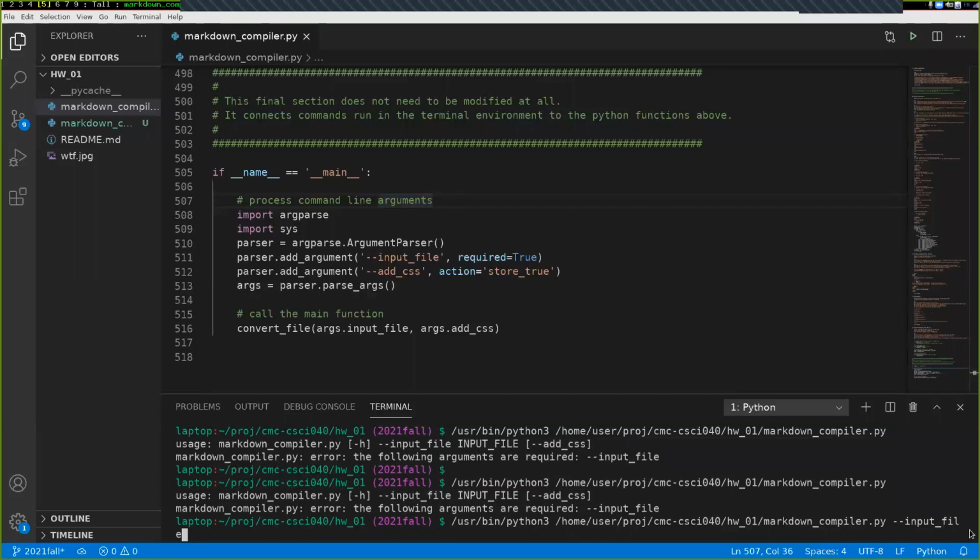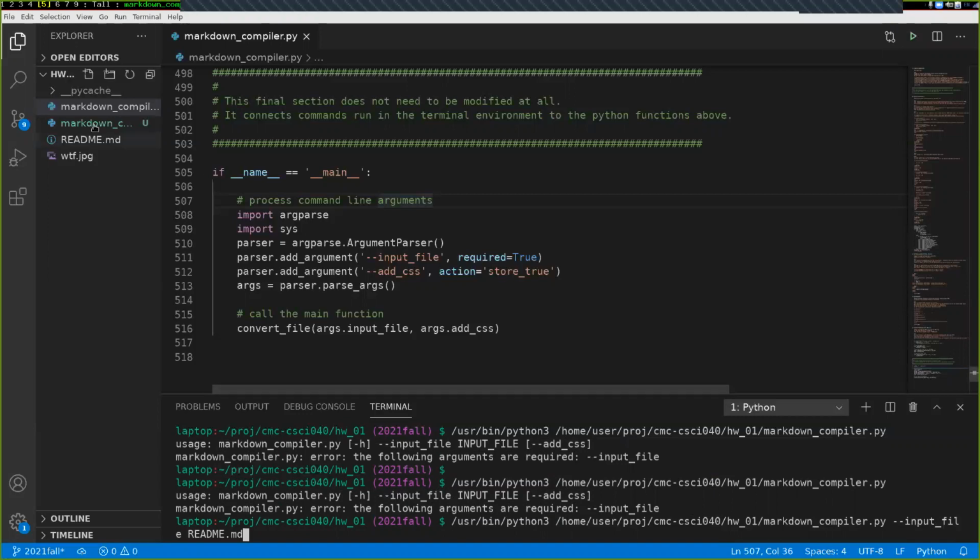You can see that on my computer, based on my screen size, this is running over to the next line down here. There should be an E at the end of here, and there actually is because it's down here on the bottom left. Depending on how big your screen size is, this may or may not happen to you. So input file, then space, I want to do it on the readme.md file. And I'm not going to hit enter yet.